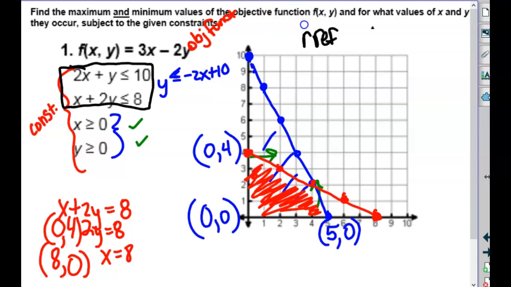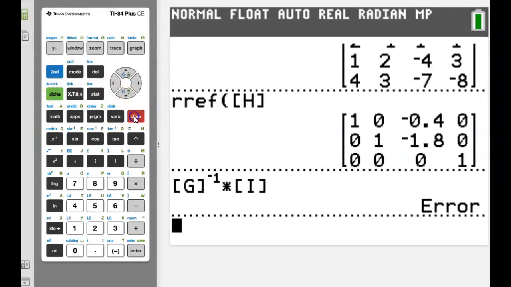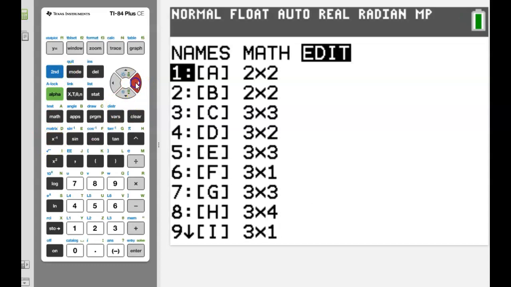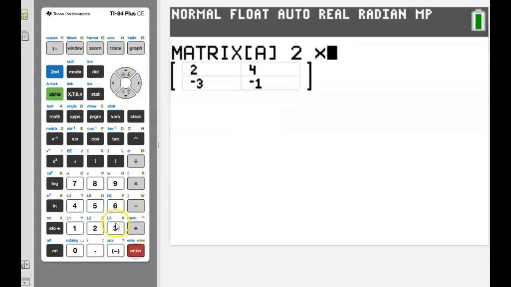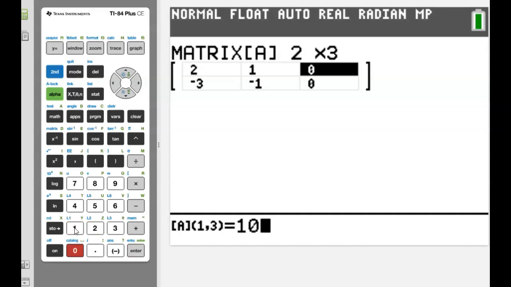So if we want to find the point of intersection, we could put in a really little matrix and use RREF for a matrix that had 2, 1, 10, and then 1, 2, 8. Okay, it's all positive, so maybe I can type fast. It is what size, guys? Okay, apparently I can't type fast because I can't even get it to work. Matrix, a 2 by 3. Help me, what was it? 2, 1, 10, 1, 2, 8.